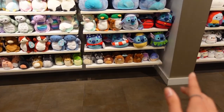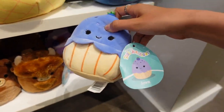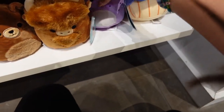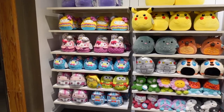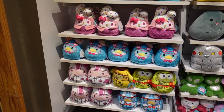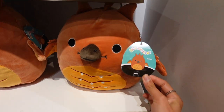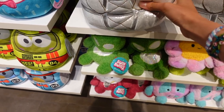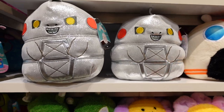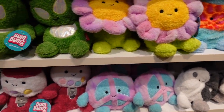I found even more of that new squad. We have the blueberry muffin named Jova — how cute — and we have B, which looks like an acai bowl or a smoothie. Here is the next shelf: Sanrio land — there are so many! They have Pokémon with Gengar, and the Godzilla squishmallows. I don't think I've ever seen this one — the name is Rodent. Wow, it's so chunky! I also haven't seen this one — look at that detail, it almost doesn't look like a squishmallow. They did such a great job with the quality and design. We have a shelf with even more Bum Bums: flower, lava, lamb, yin yang, peas, gumball, and an alien.